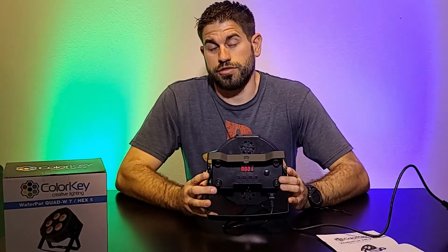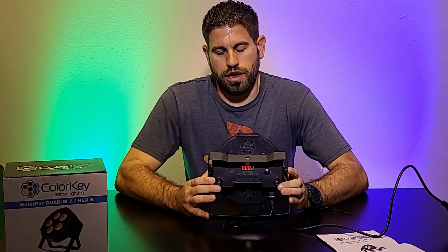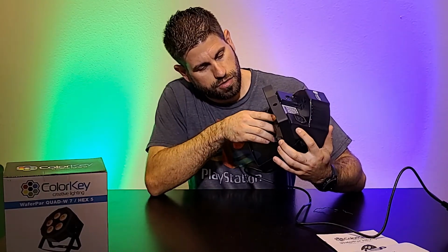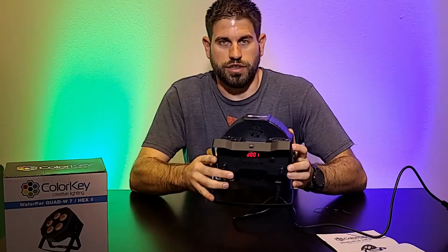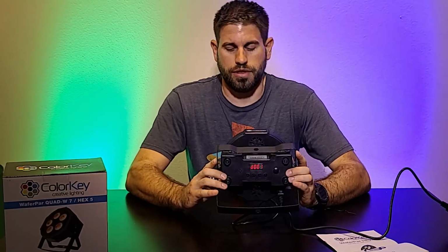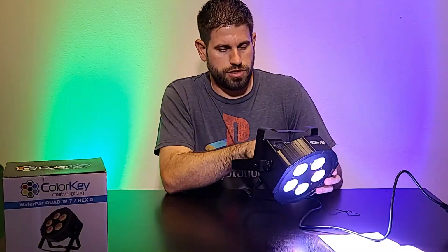So you'll see it says A001. That means it's in 6-channel mode to control each individual color, and that's it. And then it's address 1. Otherwise, if you change it to the D series, then that means it's in 10-channel mode, so you'll have master dimmer, all the 6 colors, plus some macro channels, and then also strobe channels. You can also change the modes.